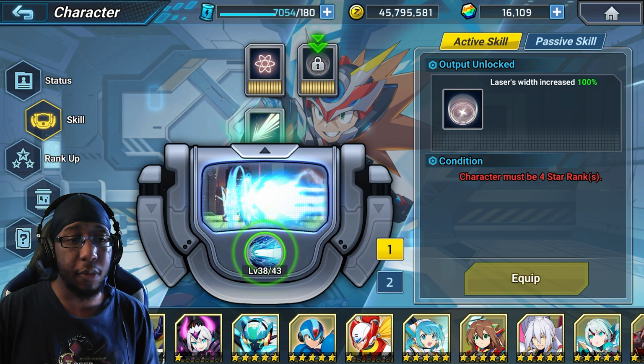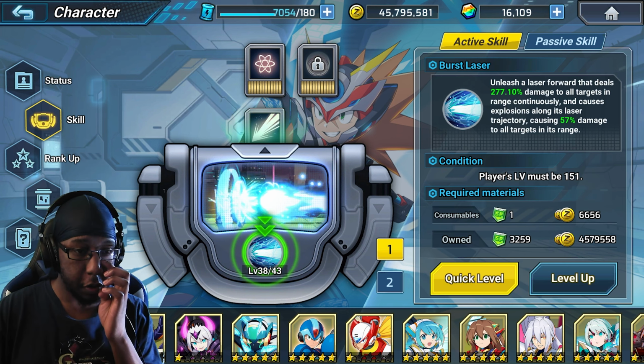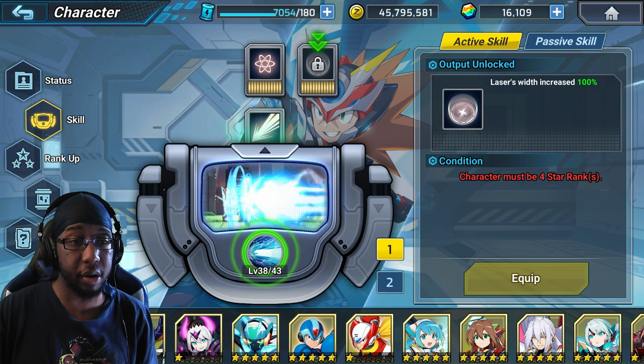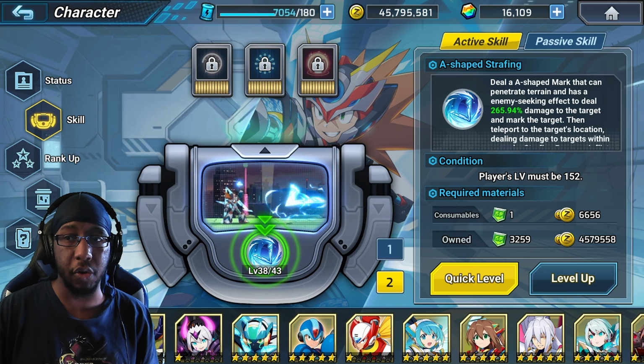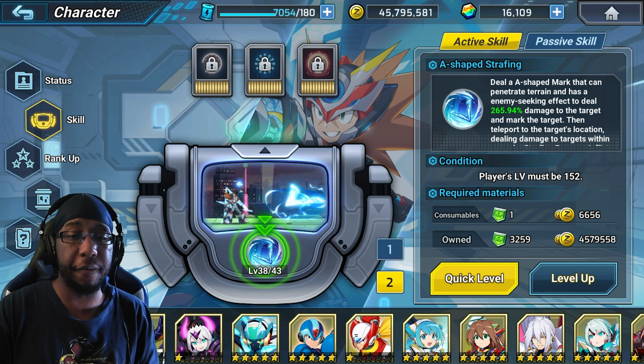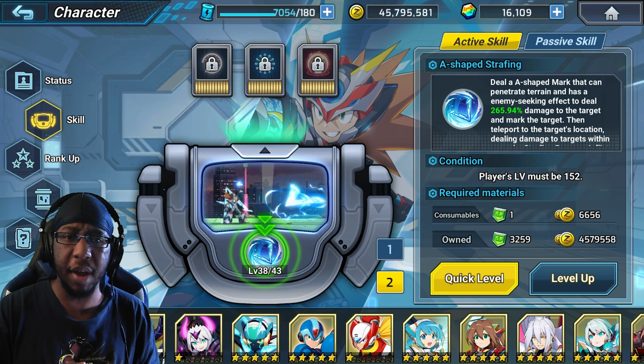And then finally, we have output unlocked. This doubles the laser's width because it's increased by 100%. If you look in the little image here, you can see the default, and it's much bigger with output unlocked, which is really nice. It doesn't increase the damage, but it makes it a lot easier to hit things with your laser, which is very, very good.